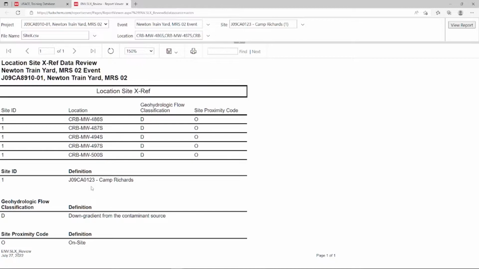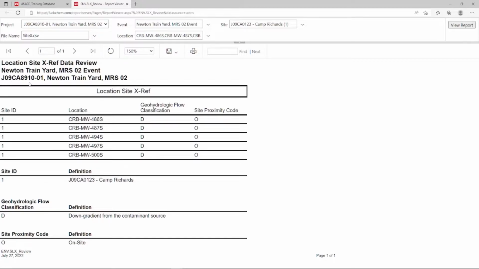To review this data, we will first confirm that all expected locations are included. We will then check that the site ID used for each location is appropriate. Typically, the site ID will match the FUDS property. If it corresponds to a different property, make a note so you can ask the person who entered the data to revise it.